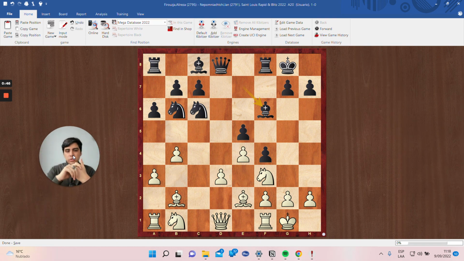Ian Nepomniachtchi just played bishop f6, and now Firouzja has this position. Well, here you need to finish your development, right? Whenever you don't know what to do, take a look at your pieces and think how you can keep activating your pieces. Almost all your pieces are developed, you have to develop your knight, for example, here.